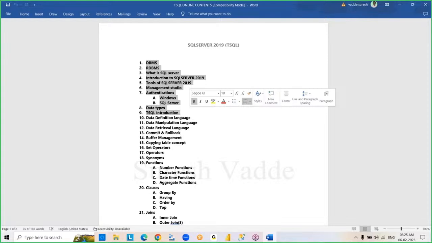The only requirement for SQL Server installation is a Windows laptop. Suppose you have Windows 10 or Windows 11, directly you can go for SQL Server installation, no problem at all. Right. So coming to the next scenario.